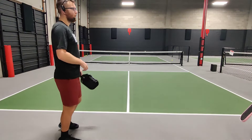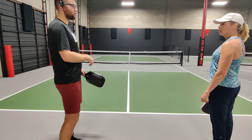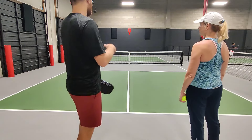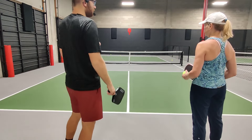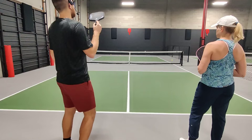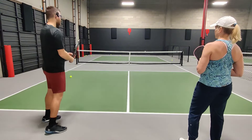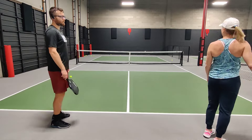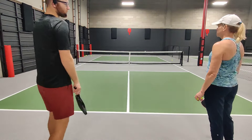Okay, so this is regardless of whether you're dropping it or hitting it out of the air — how high over the net are you aiming right now? Not even thinking about it, okay. If you do think about how high over the net you're aiming, it is going to go where you want it to. I want you to aim about three feet over the net — that's going to help your ball go deep but it's not going to go out. If you hit it a couple inches over the net it's going to go shorter, and if you're off a couple inches you're going to hit the net. Aim a little bit higher over the net, not too high, but three feet.